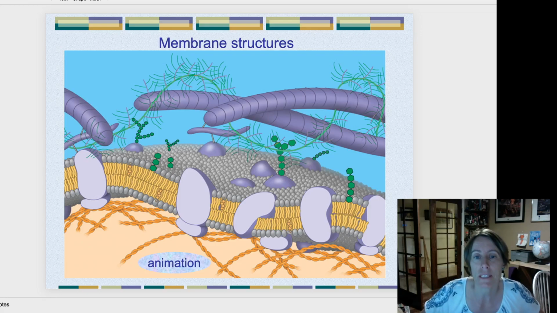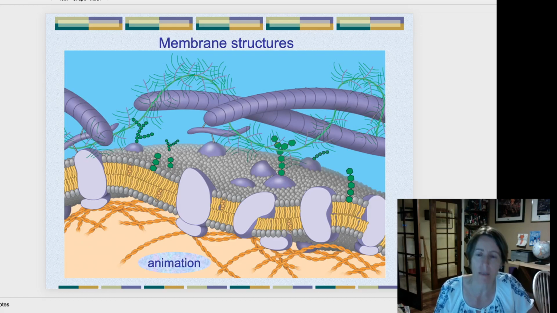And so if you look at this overall diagram of a membrane, you can see it's a lot more complicated than just a simple phospholipid bilayer. Here's the bilayer. These are the phospholipids with the gray heads and the yellow tails. But there's lots of other stuff going on in here as well, and I'm going to get to what all those things are in some later videos. But you can see that there are the phospholipids, but there are also these purple blobs, and then these green hexagons. There's a whole bunch of stuff that all goes together to make this structure.